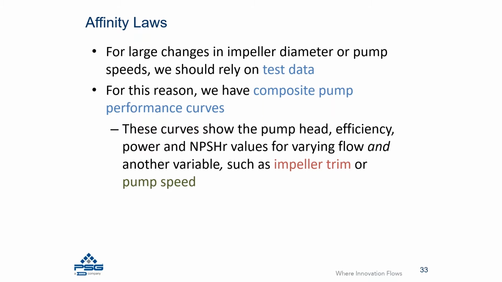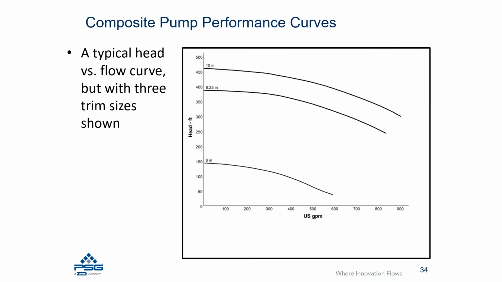And this is also why the pump manufacturer is going to publish what is considered a composite pump performance curve. It gives you more information about how the pump is going to operate given different characteristics. And so I wanted to show you what this composite performance curve looks like and talk through it, because before we looked at a very basic pump performance curve that just had one impeller trim, but this may not give you enough information to make a decision about how the pump's going to operate at your specific required flow and head. And so a typical pump manufacturer is going to provide what's called a composite pump curve.